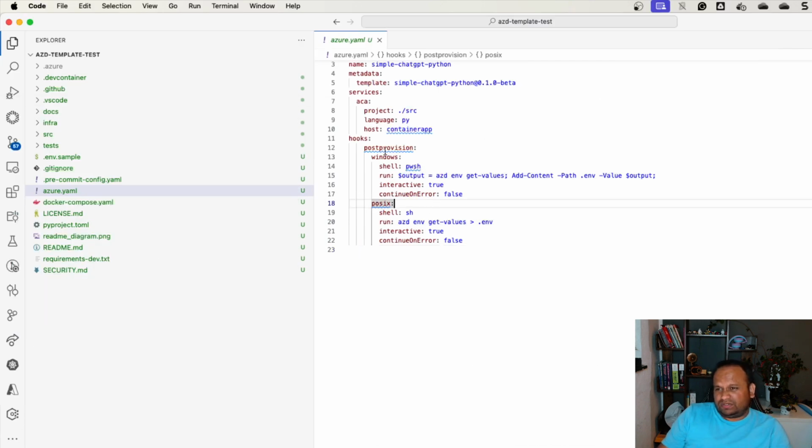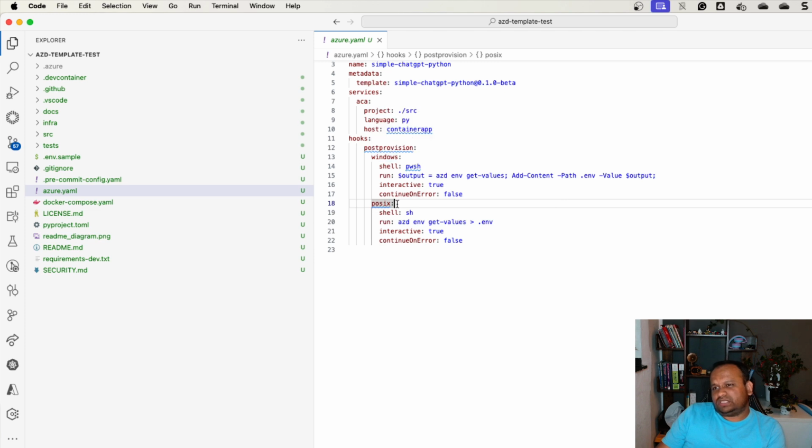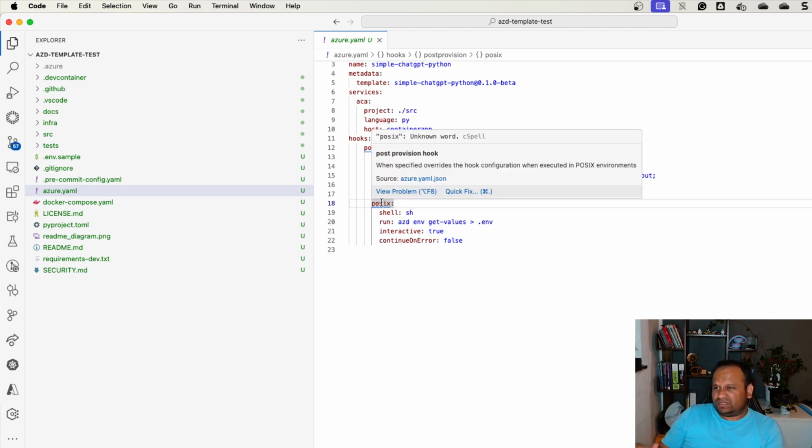And here we have hooks. Hooks also allow you to define based on platform. So on Windows, what you want to run, and on POSIX types of environment, what you want to run.